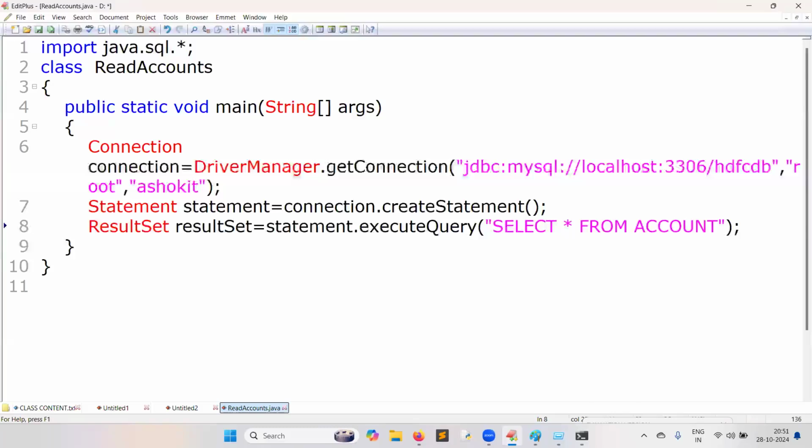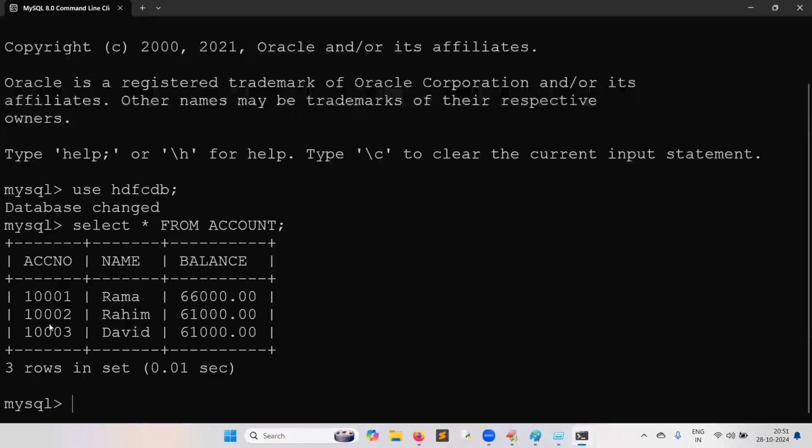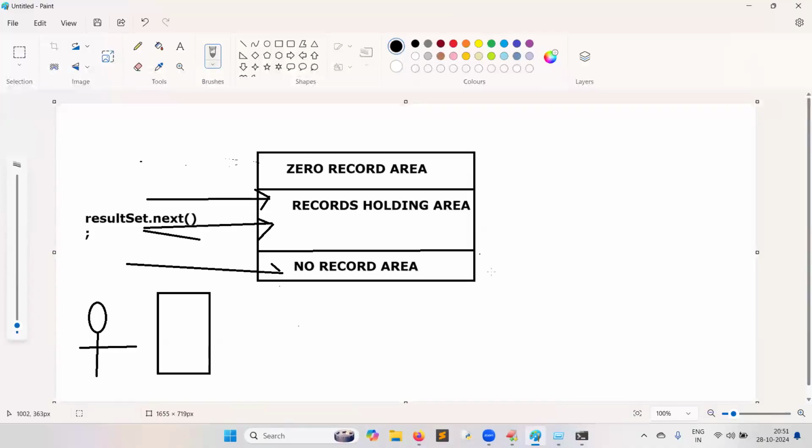Please remember, I have already shown you; I am showing it for your idea's sake. These three records are retrieved from the database and encapsulated, wrapped into an object. That object is the ResultSet object.